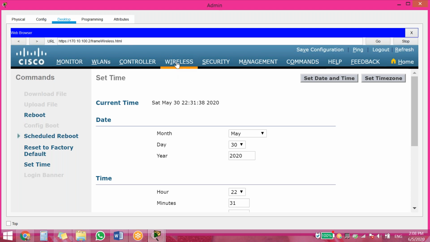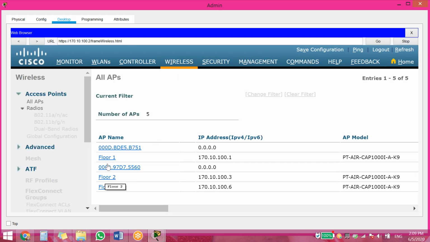We will go here in the wireless. In the wireless, you can see the list of all the APs which we have. You should see floor 1, floor 2, and floor 3 and floor 4. See, the floor 3 is not showing here. So what should I do?